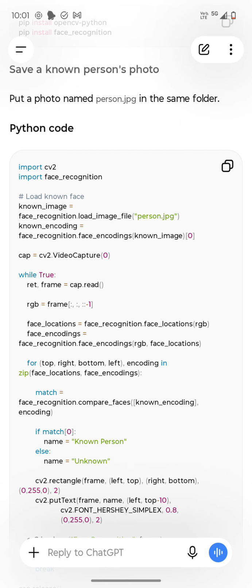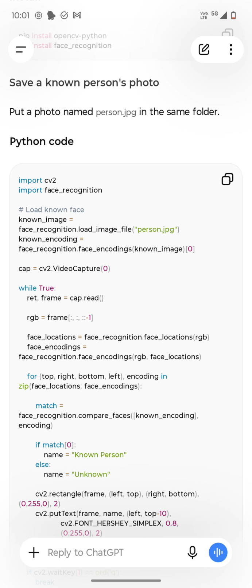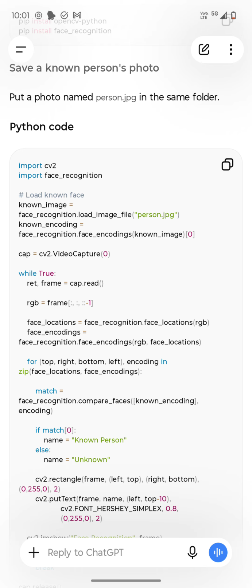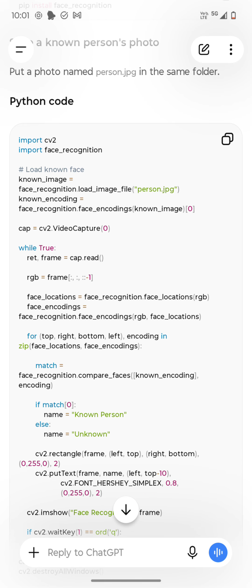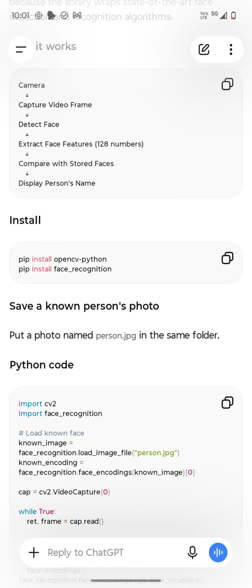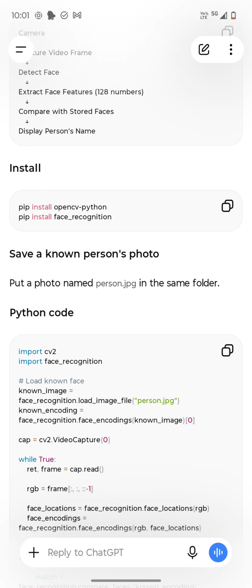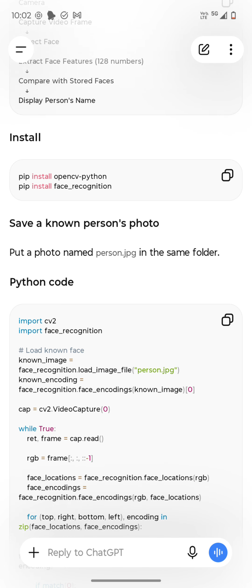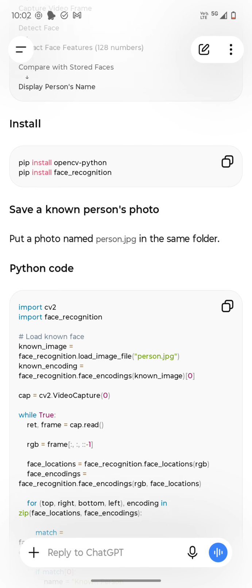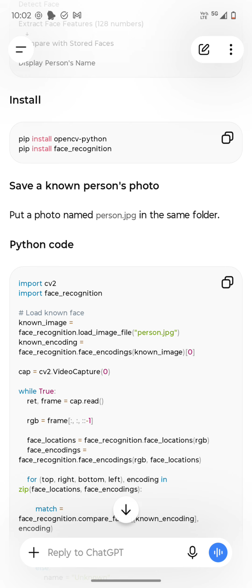Python is one of the best academic programming languages. We all know that, right? It has a rich set of predefined and pre-trained libraries. So you can see here we are going to import the CV2 library, which is used for reading the web camera, and the face recognition library is there.